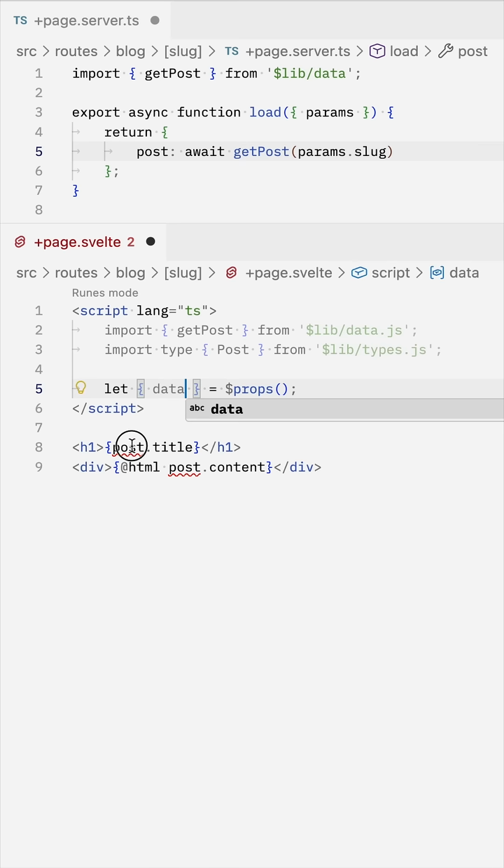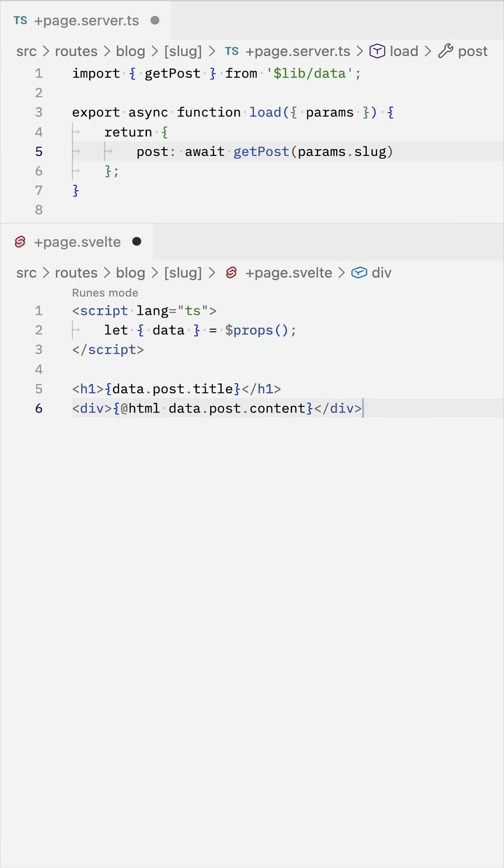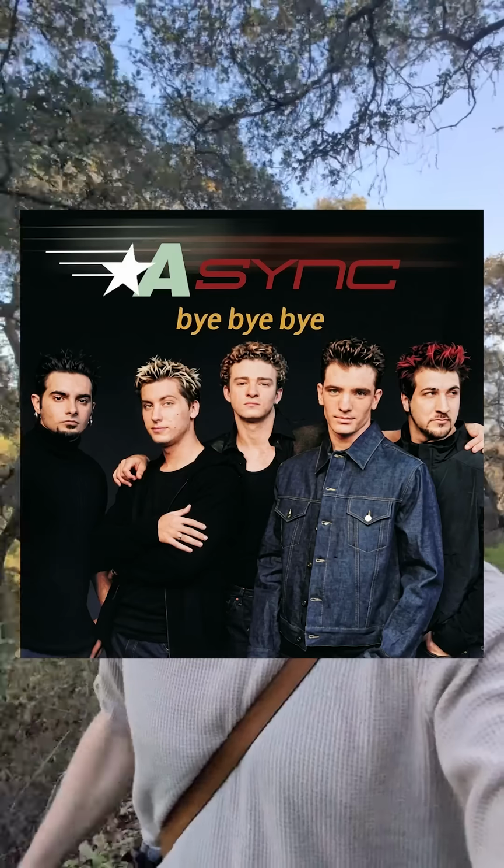Or number two, you could do the async work outside the component and pass the resulting data in as a prop. If you've used SvelteKit, then you've seen this pattern with load functions. That solves the first set of problems, but it creates a bunch of new ones: prop drilling, a loss of portability, weirdness around types, and much less maintainable code. With Async Svelte, you can say bye bye bye to all that.